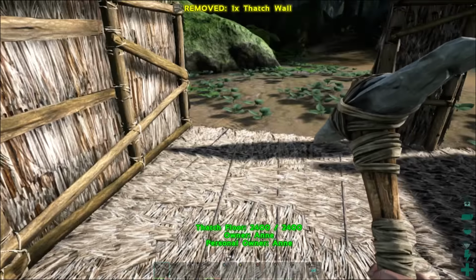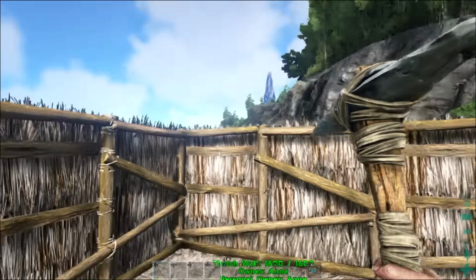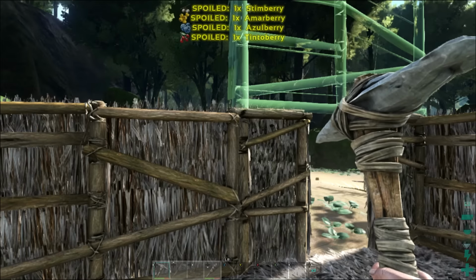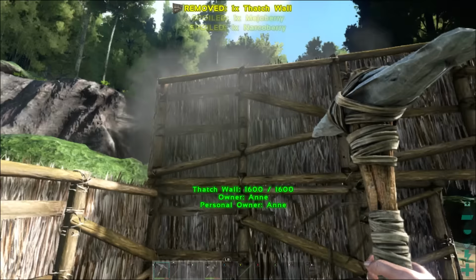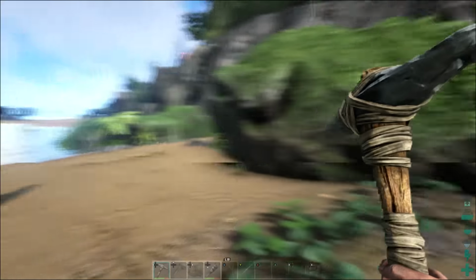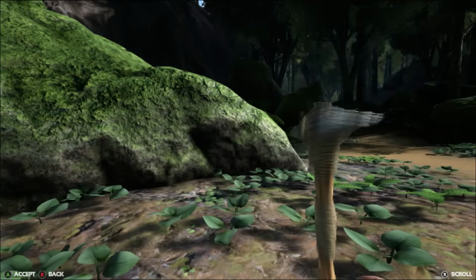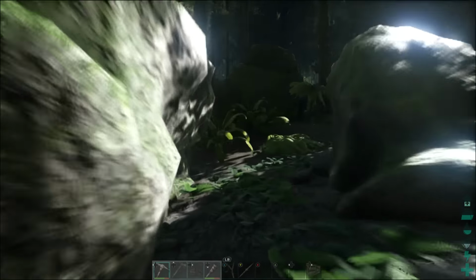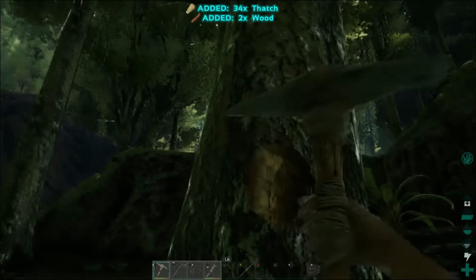It's beginning to take shape nicely. Look at that. Ladies and gentlemen, we have the beginnings of a peaceful abode. And there you have it. So obviously I need to think about getting more stuff. So I definitely need more thatch. Let's go get those trees. Timber!